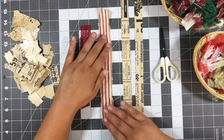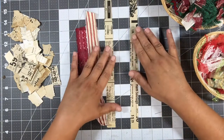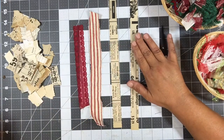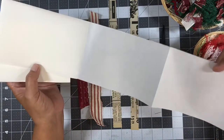So what I'm working on today is snippet strips that I'm trying to make here, and I'll show you what my plan is. So first I'll show you here. These are off of my shipping labels.